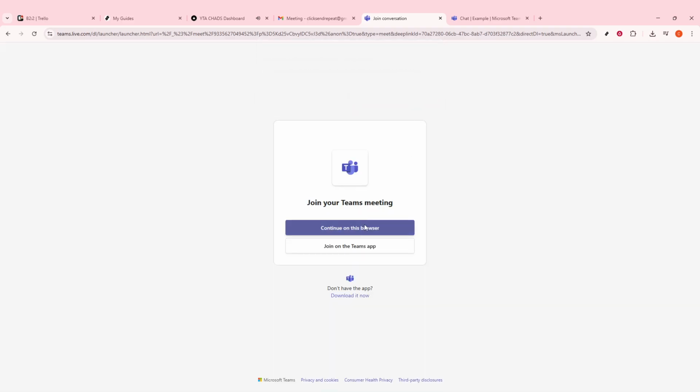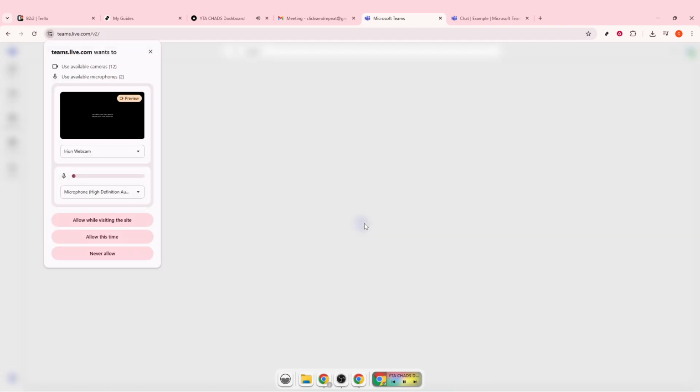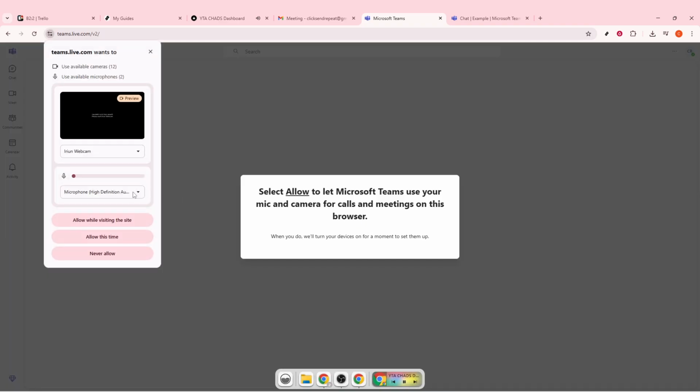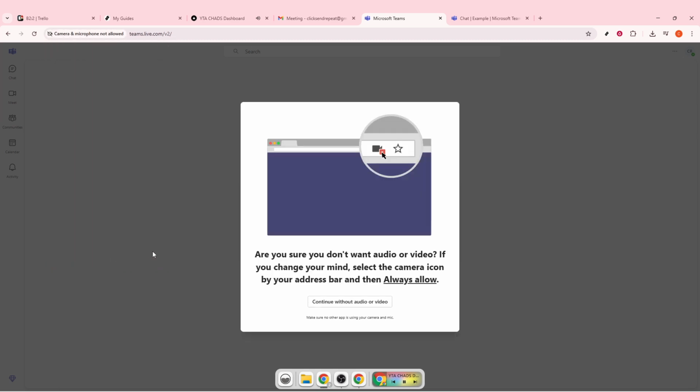Now let's talk about how you can join a meeting. There are three main ways to do this. The first way is through a meeting link. Check your email or calendar invitation, and you'll find a link labeled Join Microsoft Teams Meeting. Click on this link and you'll be prompted to choose between opening the meeting in the Teams app or staying in your browser. The choice is yours based on your preference and what's most convenient at the moment.